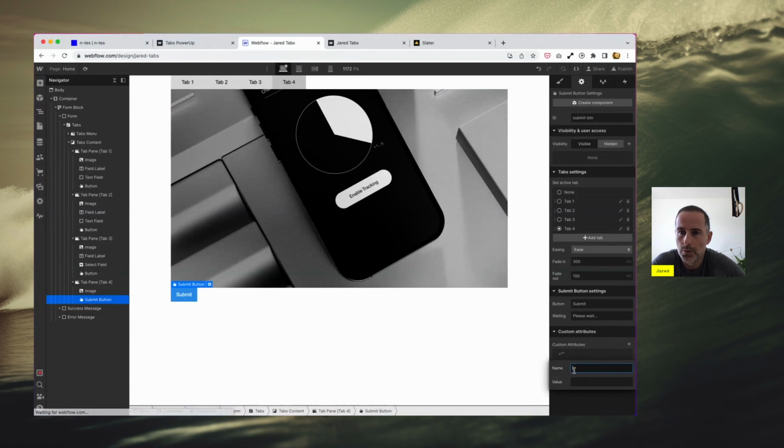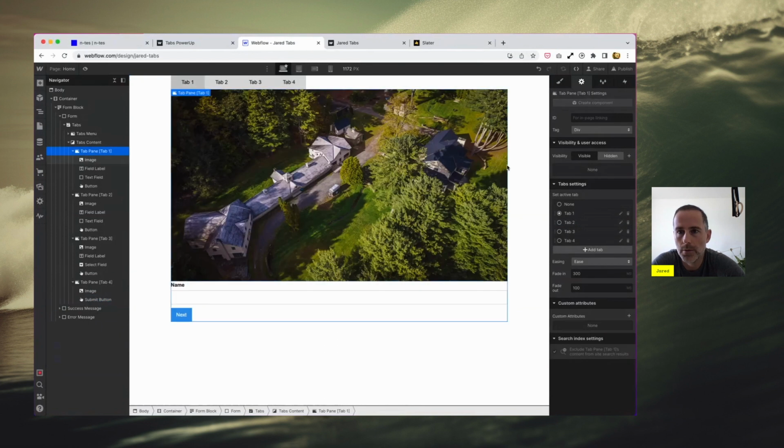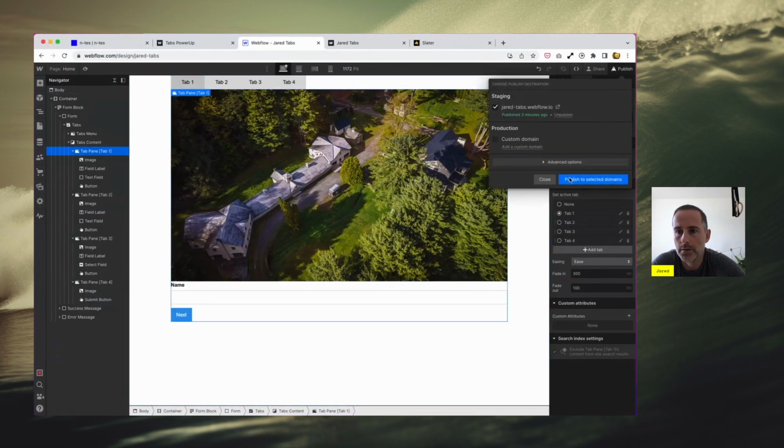So I'm going to call this a data selector, and I'll call this button submit button. Okay, so I'm going to go back to tab 1 and I'm going to publish this.